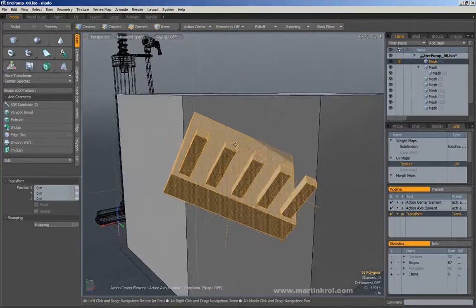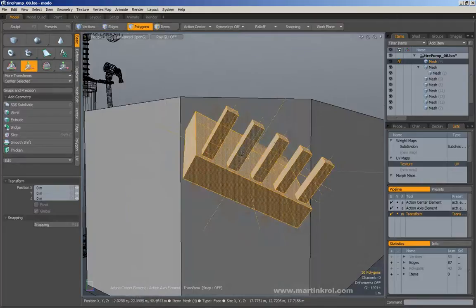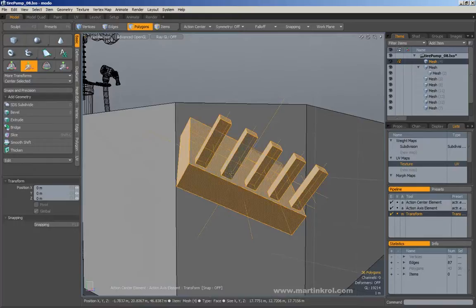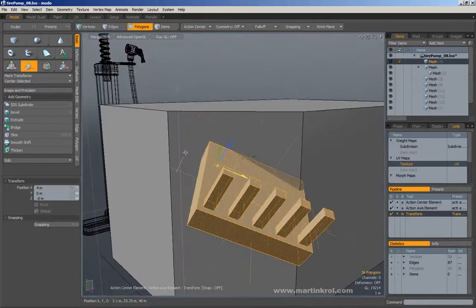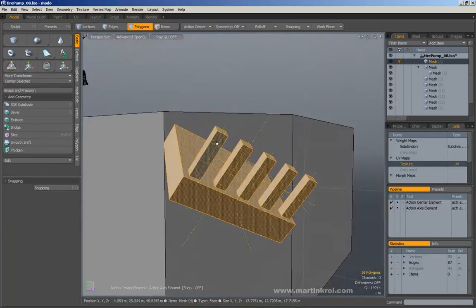Well, right now, what if I want to move these railings, let's just say they're railings. What if I want to move them along this polygon here? Well, all I have to do is click on this polygon and I'm set to go, right? But right now I'm moving all of them.